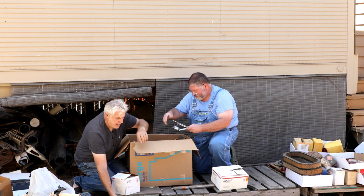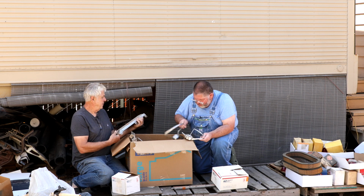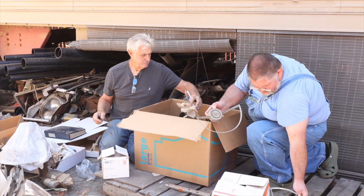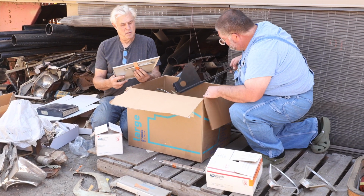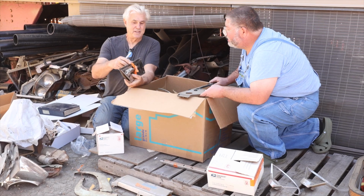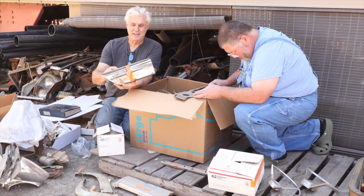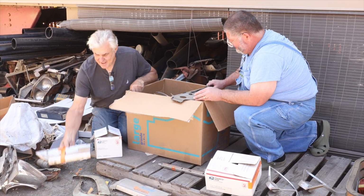I want to set a few things down here on the ground so everybody can see. Oh, that's Cat. I knew that. Ford Falcon horn rings. Well, oh, that's pretty, Josh. That's really nice. So, I mean, Cadillac didn't do that, as much as I like Cadillac. Each division had their thing.